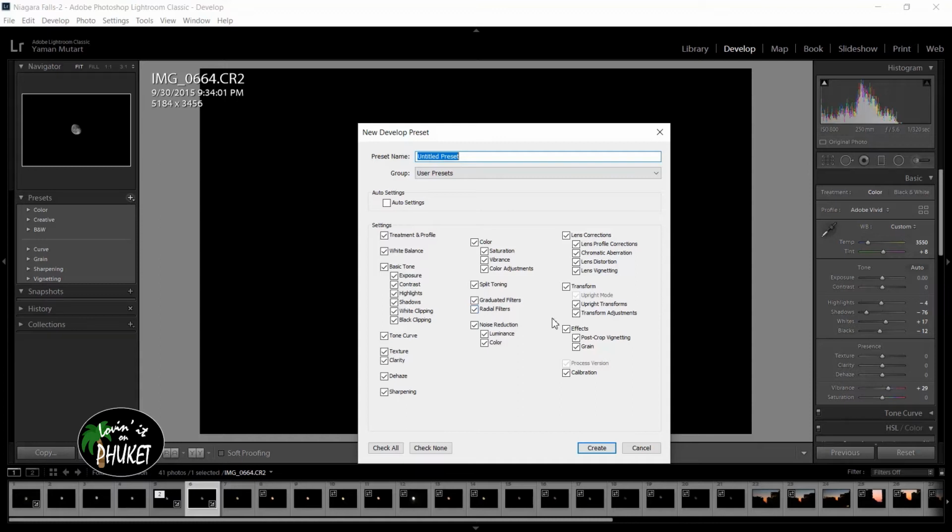So once I've established what it is that I want to do, I'm just going to go up to the top here where it says preset name and type in demo preset moon. I'm going to want to add that to a new group. You'll see over here all the presets are kept in group. So I'll go to new group and I'll type in demo preset group and then click create. Now that everything's established, I'll click finish.